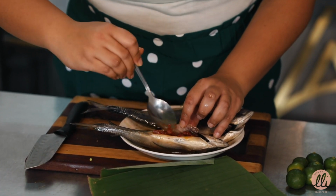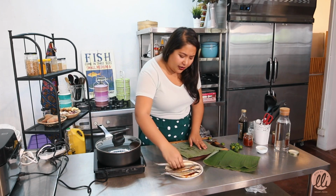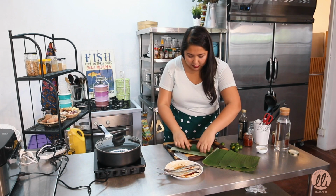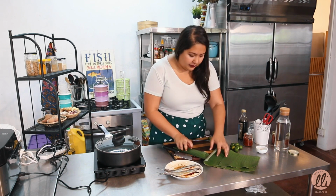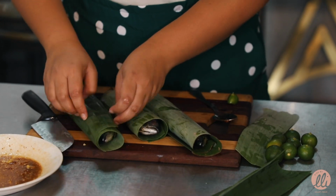So you take the banana leaf, just roll your fish in all that awesome goodness, and then you just wanna tuck it in, okay? Doesn't need to be perfect. Roll it once. If you have extra, just get rid of it.